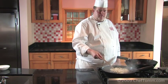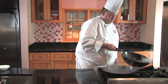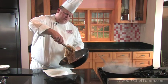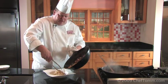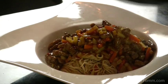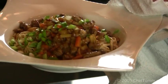Once the noodles are cooked, you want to drop them back into the sauce. Pick the noodles up, drop them down on a plate. Let's put your sauce over the top of it. And that's my favorite way to do Chinese hand-pulled noodles. Enjoy it.